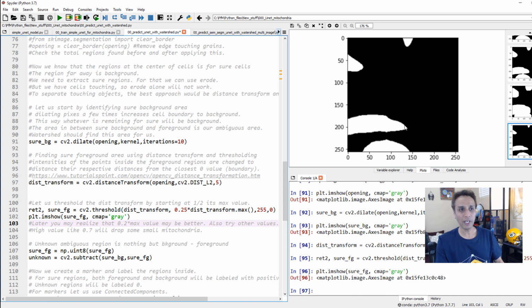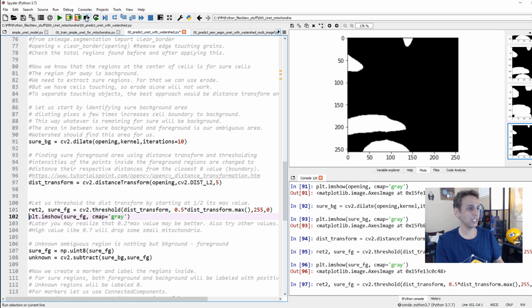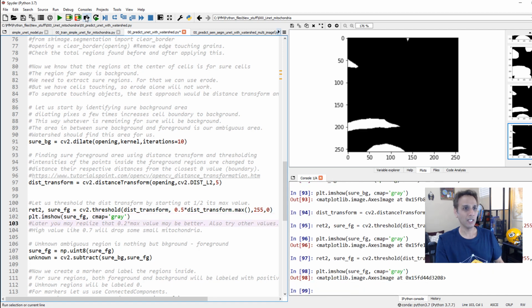So I'm kind of defining it, but it's like erosion. Okay, a few pixels. I'm defining the shape. This is where I'm telling that, hey, I know for sure this is my mitochondria for sure. Okay, that's exactly what we are doing. Now, the reason why I said you should be a bit careful about this value is, let's go ahead and change that to 0.5 and run this again.